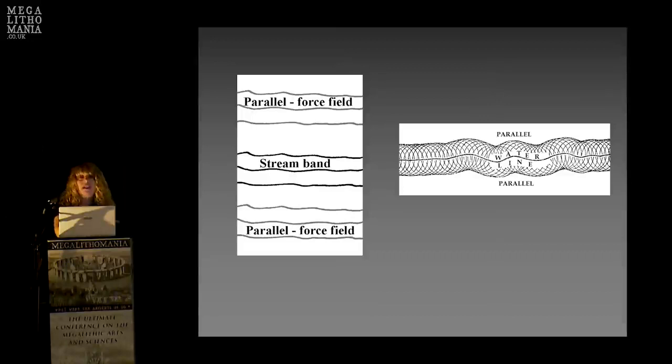Now, if you're lucky enough to have an aquastat close to your home or in your home, you can go to it and interact with it and get a literally healing energy from that. It will make you very relaxed and calm, which is very good for the physical body. Now, when these two streams meet, they're called holy lines, and that's what Guy Underwood called them. So when you get the male and the female waters, that's considered quite harmonic.